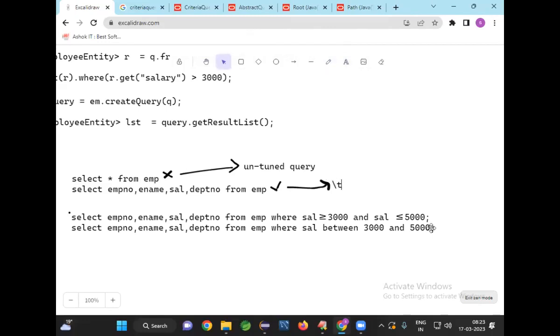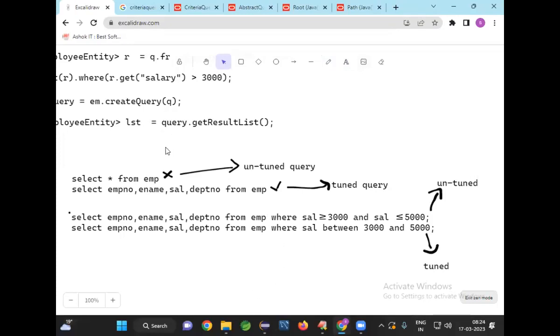Tuned query. Now, the first one is obviously an untuned query. The second one is obviously a tuned query. But the second one is a tuned query.